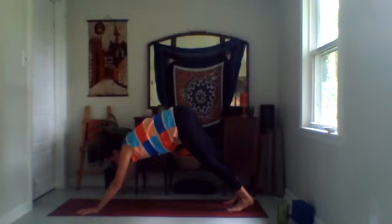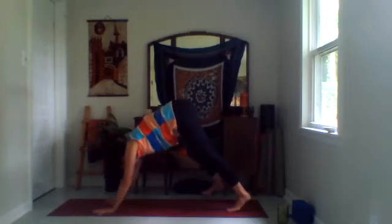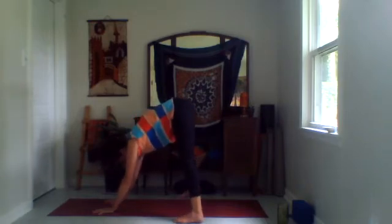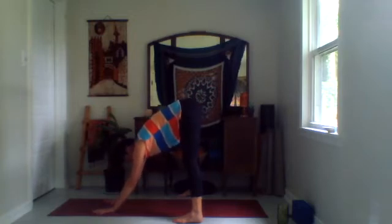You're going to shorten your down dog this time, so bring your hands towards your feet, maybe 6 inches, and then bring your feet forward and out, so maybe a little bit wider than your mat. So this is a very shortened down dog. Short and wide down dog. So plant your hands, and you may not even be able to see this on the video, but you can listen to the cues.